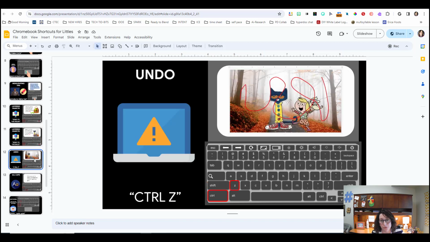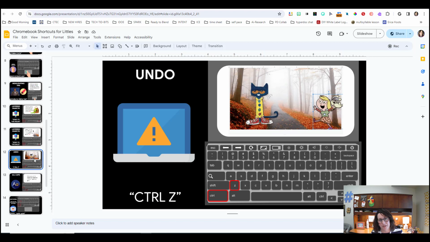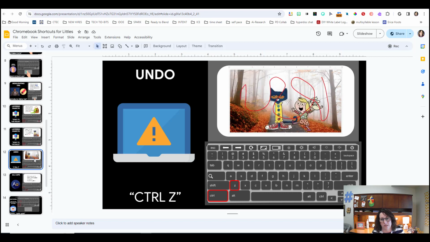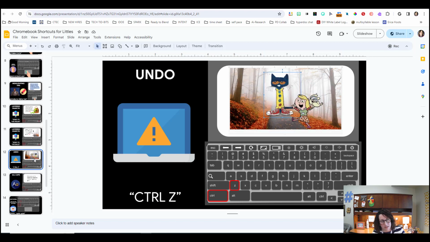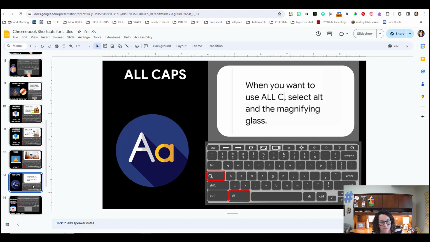Knowing how to undo something is important to teach a kid, because quite often when they're in the middle of something, they'll do too many clicks at once and then think they have to restart the entire thing. But giving them that knowledge of Control Z, and again, I tried to put this on the slide where they can see it in action. They see the buttons outlined in red, so the teacher can project it, and it should be easier for you to teach them those things.